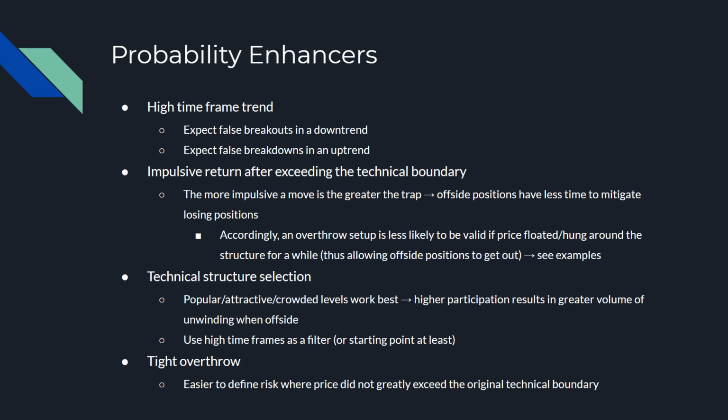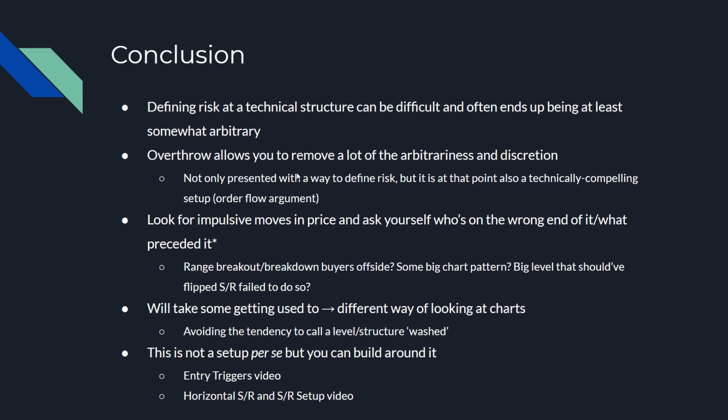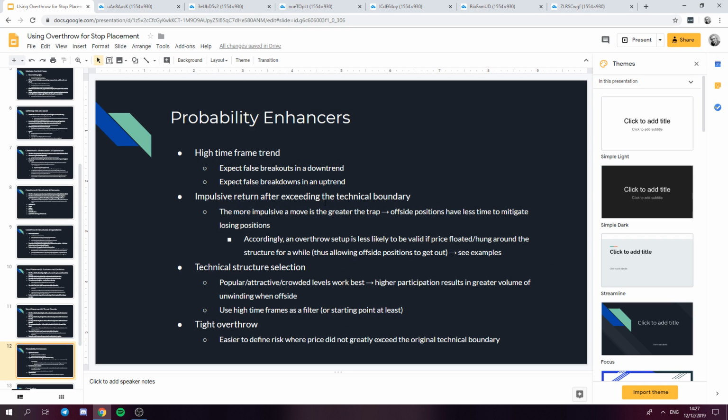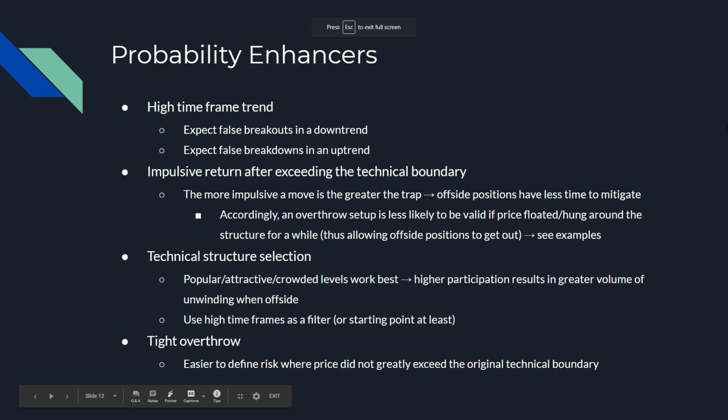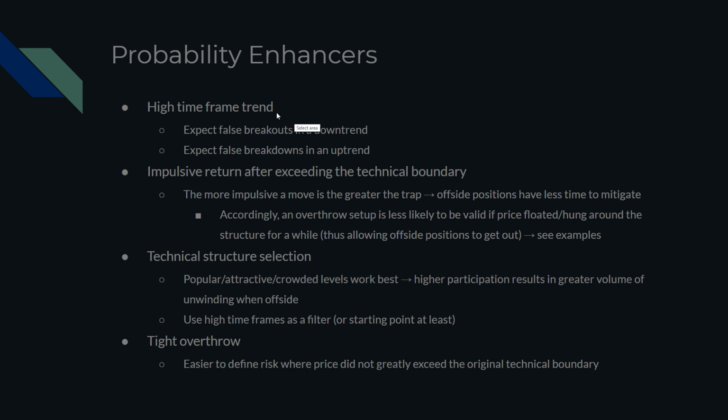Going back to our sort of pseudo order flow argument, offside positions have less time to mitigate. Well, this is redundant. If you're offside, of course you're losing, right? Excuse me. Let me amend this. To mitigate, okay? And if they're forced to decide more rashly, that's more market orders flooding as they try to scrape any sort of or reduce losses from the position as far as possible, right? Like if you get into a position, like I mean just purely hypothetically, right?